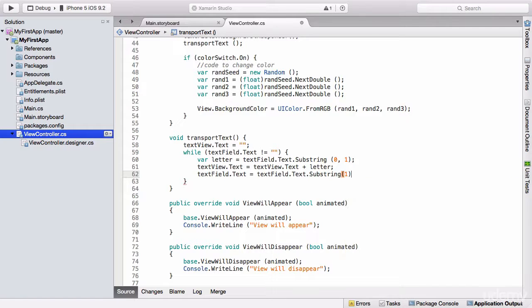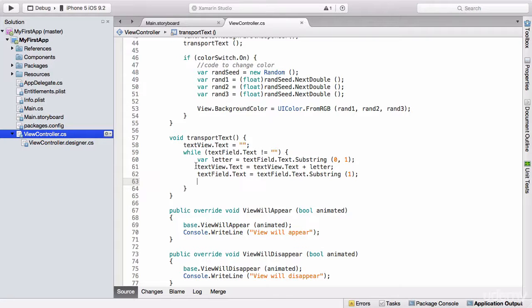So we're skipping the first one, which is indexed at 0, and we're going straight to the first one. If we only have one argument, it'll take the rest of the string after that point. Okay, let's go ahead and test this. So hit play on our simulator.